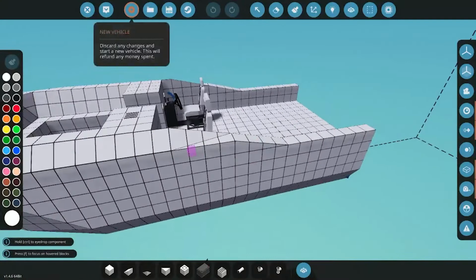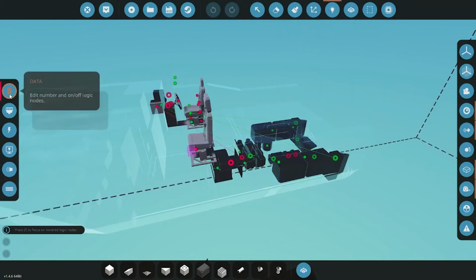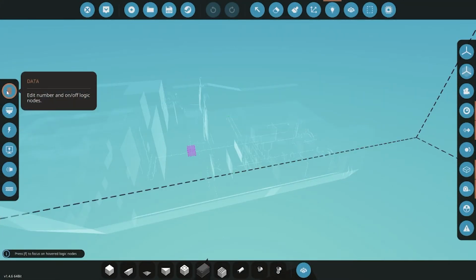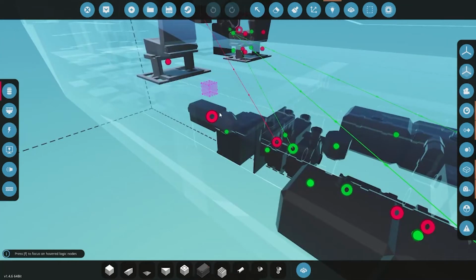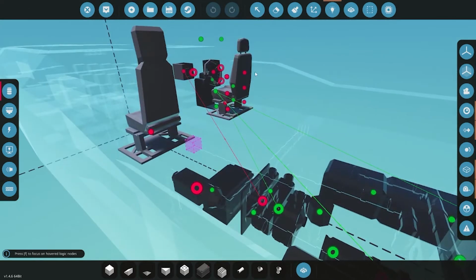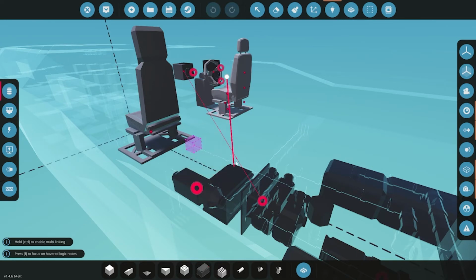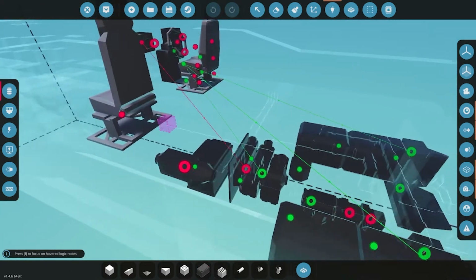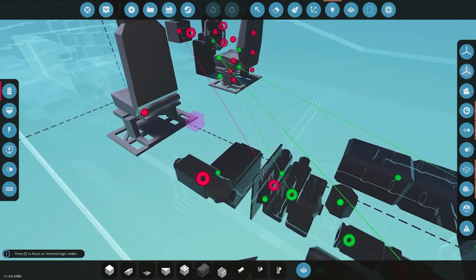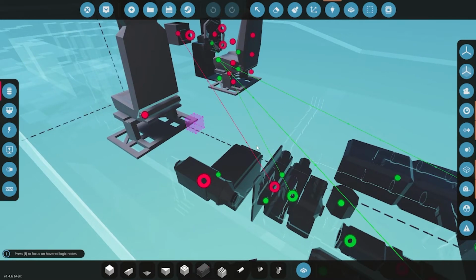If we go back to logic, data. If we go back to data and look at our pump, it has an input of on-off. So we could just run, like from the 1 key, we could run that over here and just turn on the cooling when we press the 1 key. Or if we basically want it to run all the time non-stop, one of our options would be a constant on.